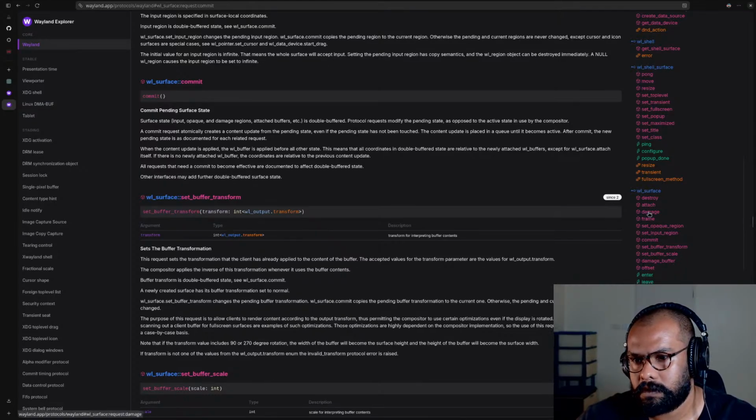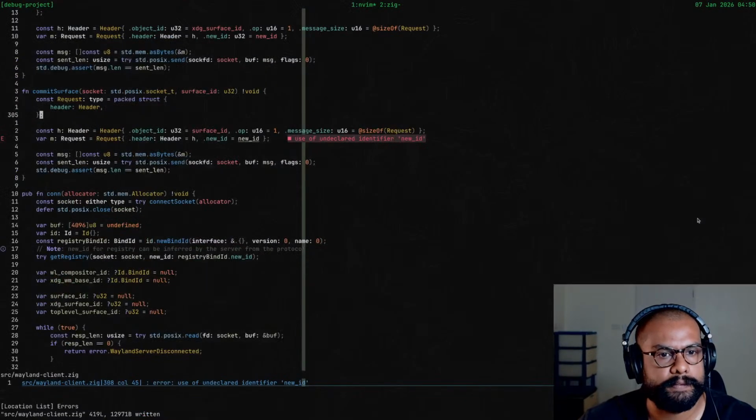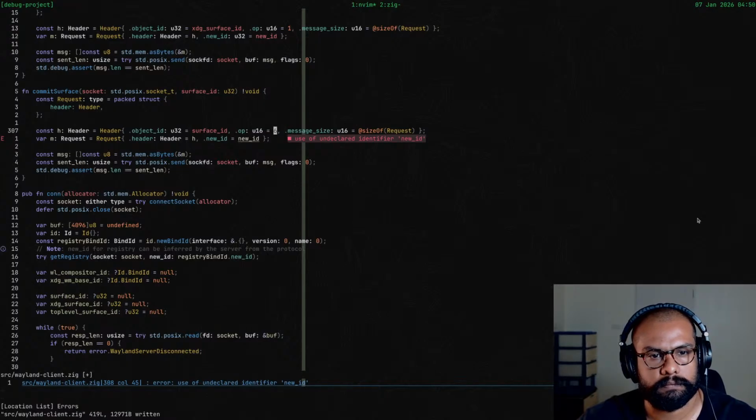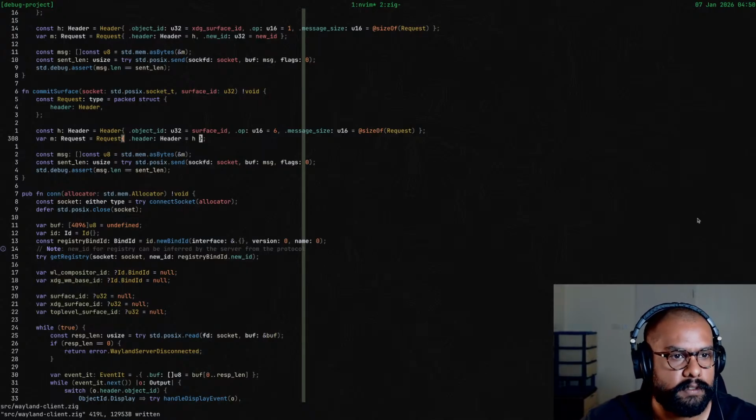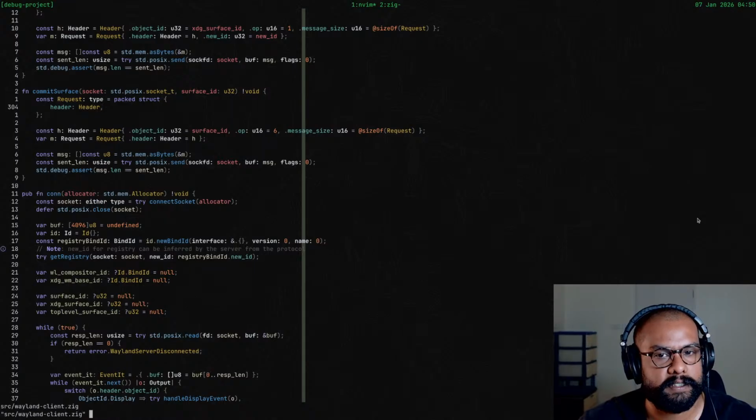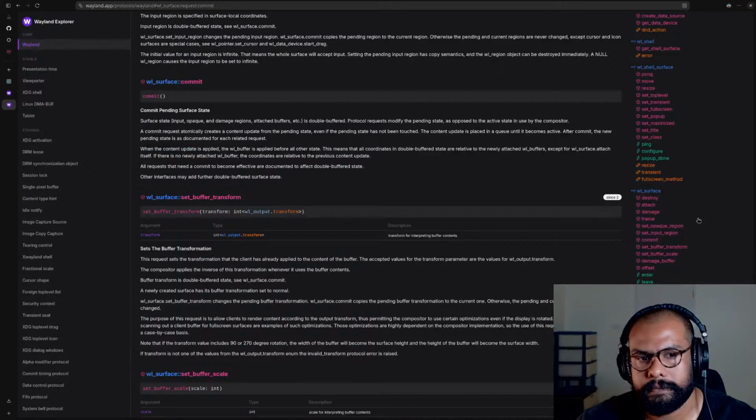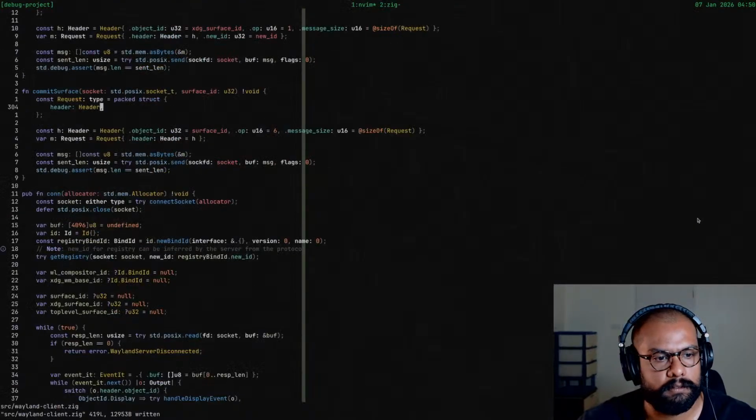Commit is 0, 1, 2, 3, 4, 5, 6. I mean, seems a bit of an overkill. It's fine. At least we'll make the abstraction easier later. It doesn't need an ID.